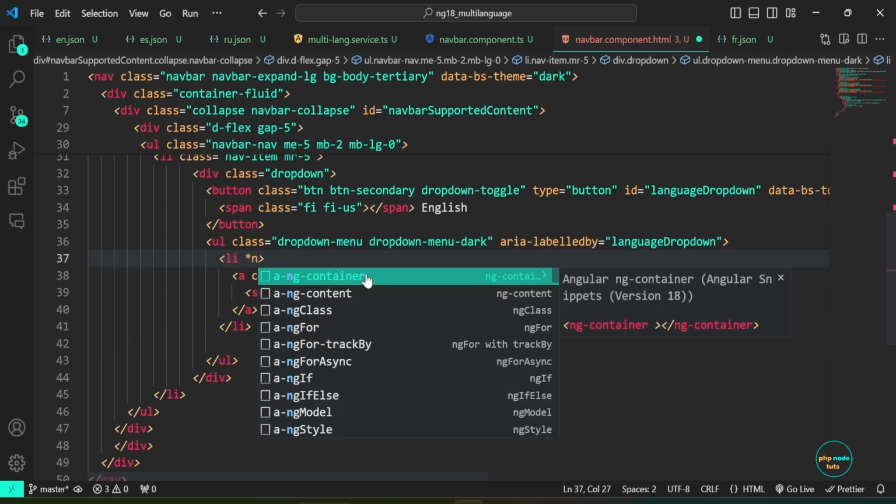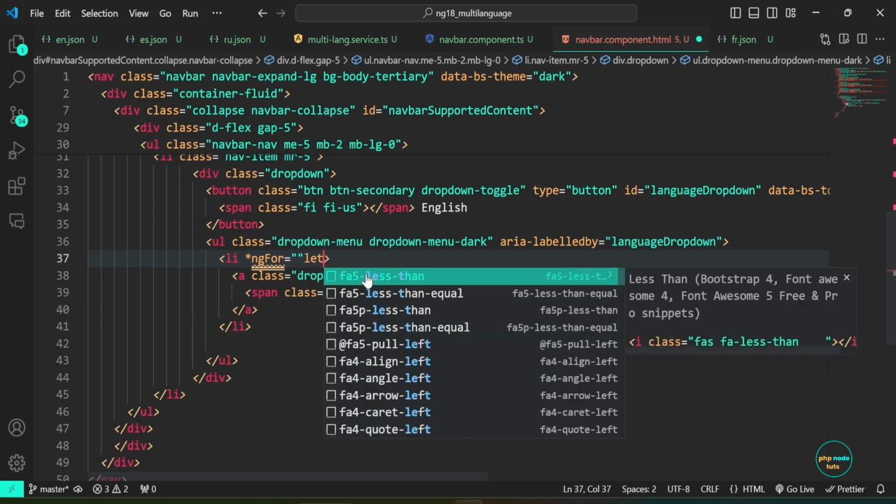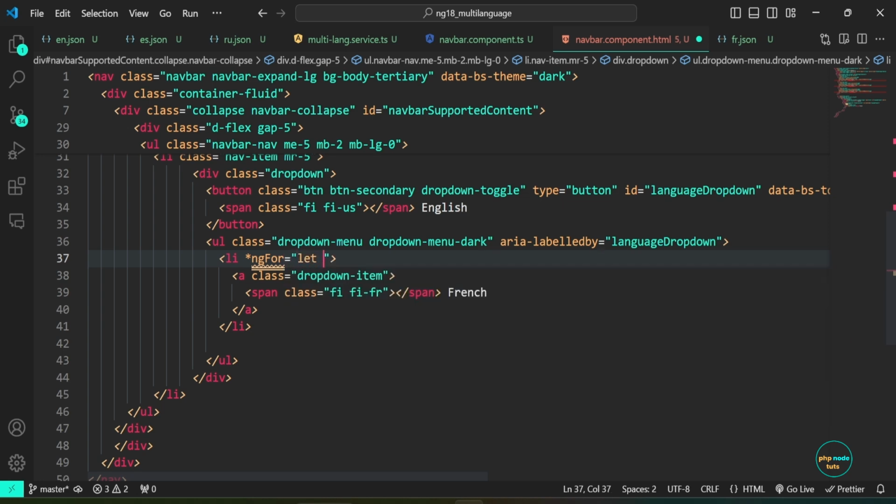Now, in this li tag, let's use the ngFor directive to loop through an array of languages: en, fr, ru, es.